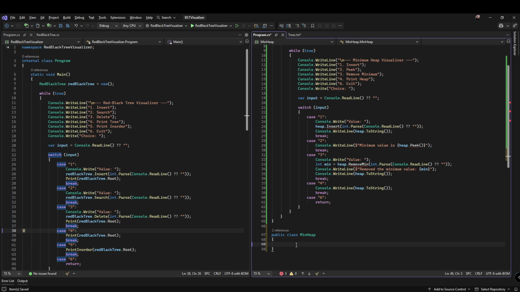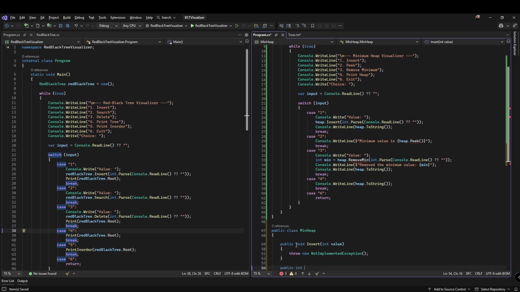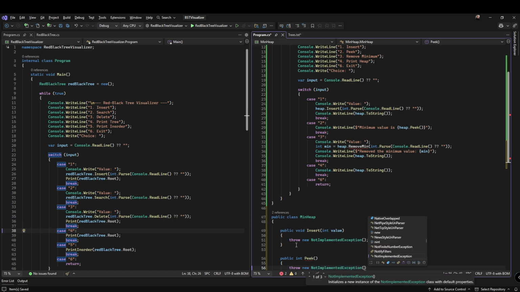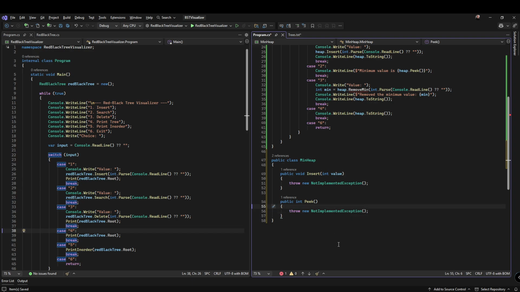So we will have an insert method, public void insert int value, throw new not implemented exception, public int peek, throw new not implemented exception, and public int remove min, throw that. We'll also have a toString, so let's do it.